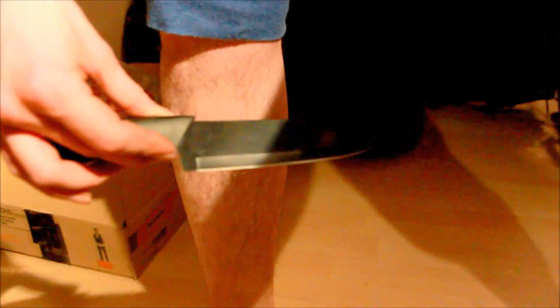I wish I had a macro to sort of show you that edge. Or even focus on it, come on. That's probably the best I'm going to get for you. Trust me when I say that edge is beautiful.